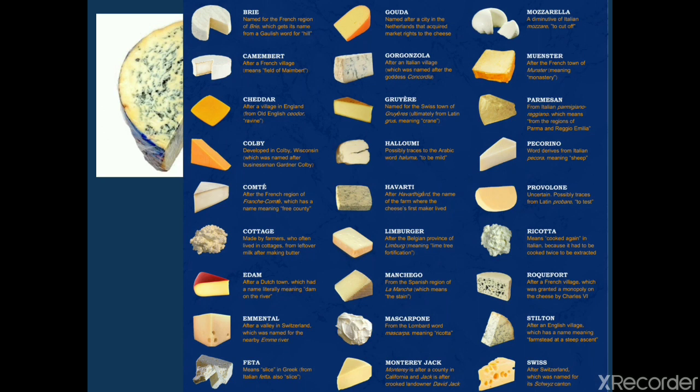This is a picture that shows different types of cheeses. Most of the cheeses are named depending on their origin or the city or the village. Say, for example, Camembert cheese, then cottage cheese, because it is prepared from a process originated from the cottages or the local houses. Then we can see Swiss cheese, then Parmesan cheese, etc. So this is just an exemplified poster that shows different types of cheeses.